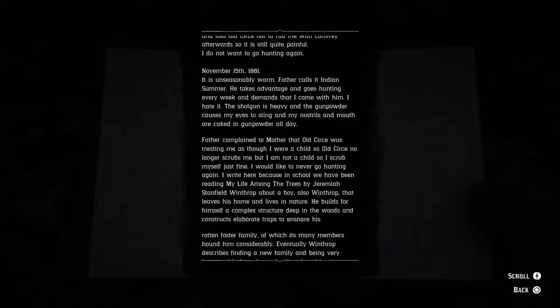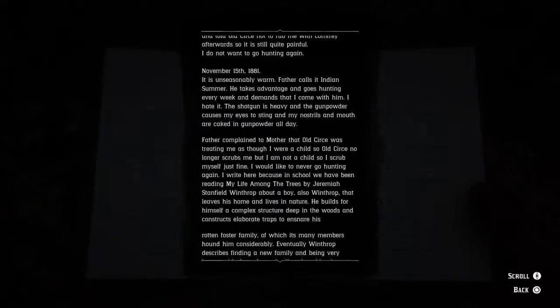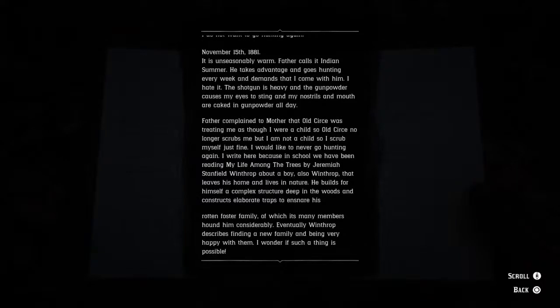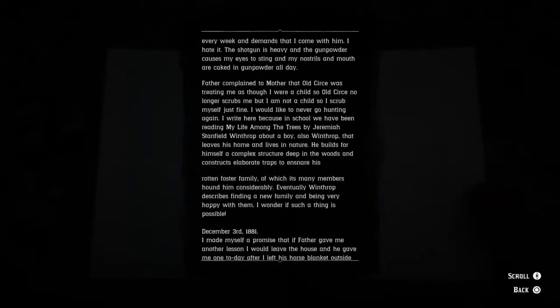I write here because in school we have been reading My Life Among the Trees by Jeremiah Stanfield. It's about a boy who also needs his home and lives in nature. He builds for himself a complex structure deep in the woods and constructs elaborate traps to ensure his rotten foster family, of which there are many members, eventually describes finding a new family and being very happy with them. I wonder if such a thing is possible.